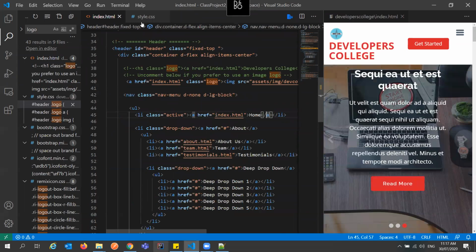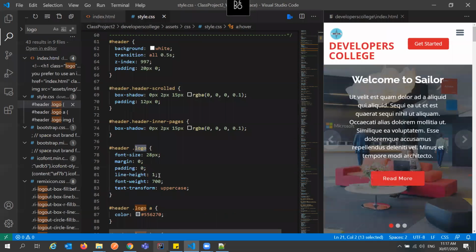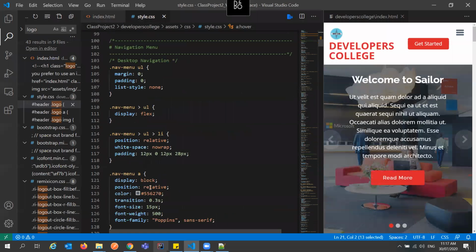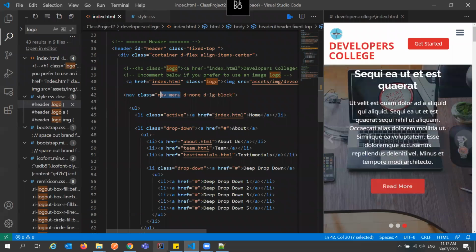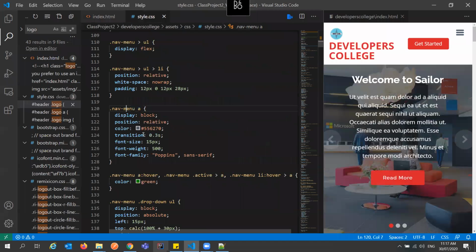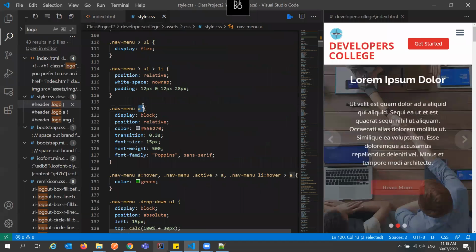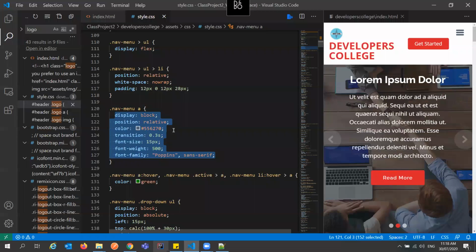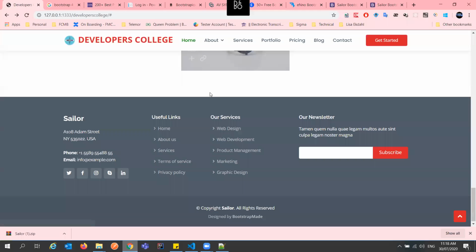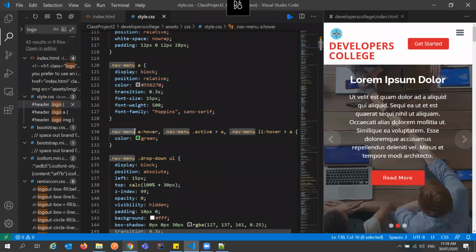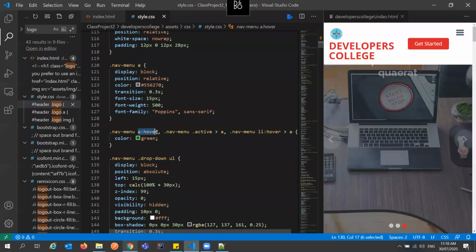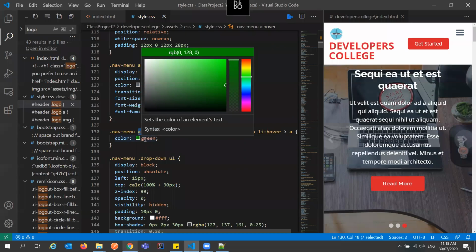Okay. So now in the navigation menu, we also define, where is it again? Here. You can see the nav menu, see the class nav menu. This is the class nav menu. So whenever you see this class nav menu and you find an anchor tag inside the class, where is the anchor tag? Here. Then apply this color to it. Okay, so that's why the anchor tag and all the menu are appearing in this color, this gray color, right? So we now further went down, say for anything in that class nav menu, if you see an anchor tag and when you hover on it, turn it to green.